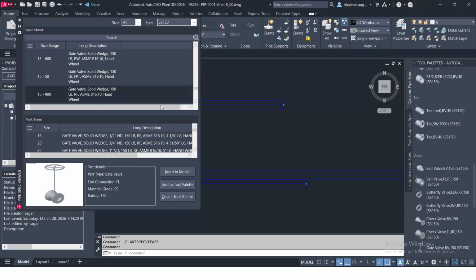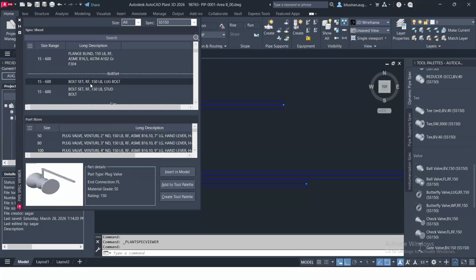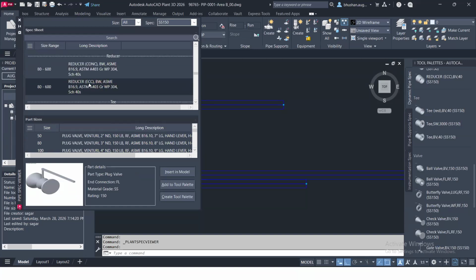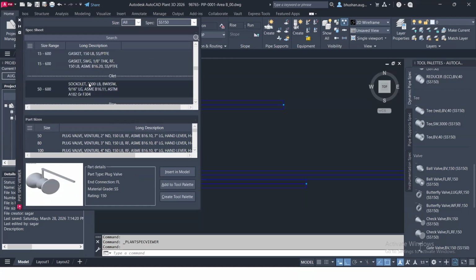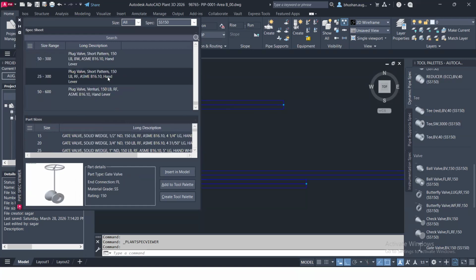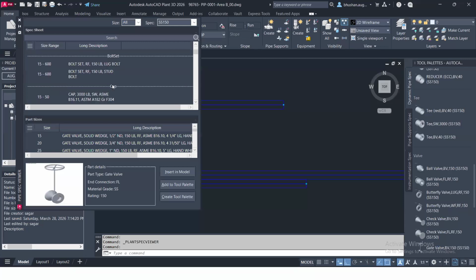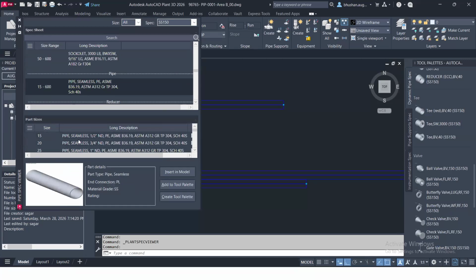Here in pipe, I have different sizes available, and I want to add a DN300 pipe here.